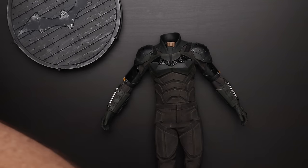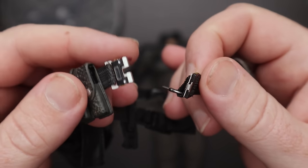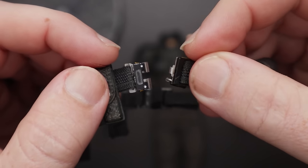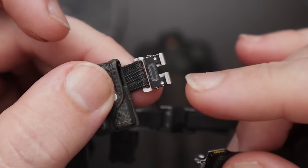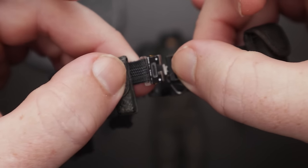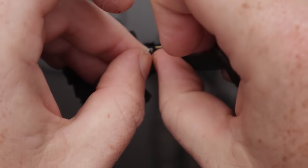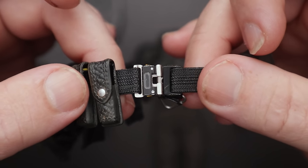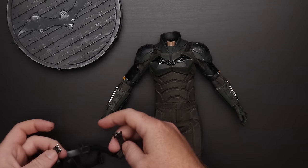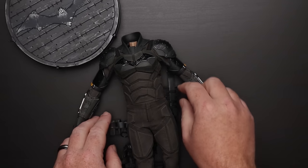So we're going to lay this guy down. For those curious, the way this works is this is going to be really small. You've got this little clip, and he's literally going to slide into here. You've got this little nodule, and this is going to slide in here just like that. I'm trying to do this on camera for you guys. And then it goes just like that. That's how it connects. So just push. It's almost like a 90 degree bend here. So we're going to wrap this guy around. We'll deal with the thigh holster in just a second. Let's get the belt placement on here.